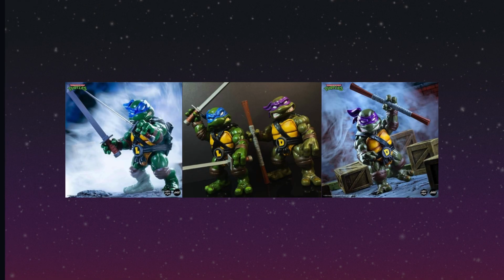And over in Mondo Toys News, which we don't cover too many Mondo toys here, but we have a look at some Teenage Mutant Ninja Turtles, Donatello and Leonardo, the first of 2 of their turtles they're doing. I believe these are supposed to be toy design, but bigger than Playmates or Super 7's toy design ones, being Mondo. And they look really cool. They definitely look very toy accurate, but in that upscale design they do.